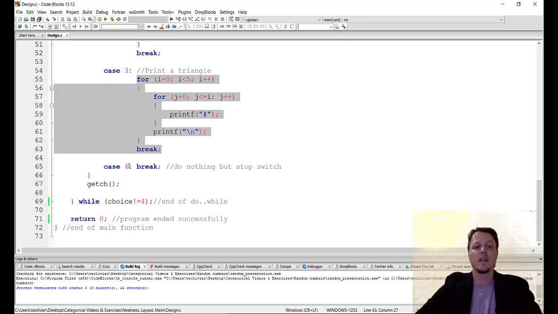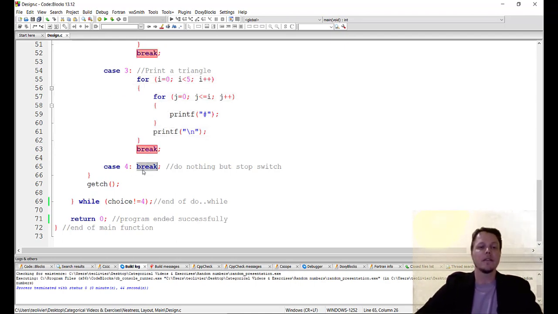We want to have the 4 in here because sometimes you will also test for invalid input. We did not in this program. But if you do, you don't want 4 to be seen as an invalid input. You want it to be seen as a valid input, but it just doesn't have any action to it other than terminating the program. So we're just breaking the switch case so that we can jump out. It's going to break the switch, it's going to get to the gauge, it's going to find that you have entered 4, so the do while is going to stop running, and it's at the end of the code.